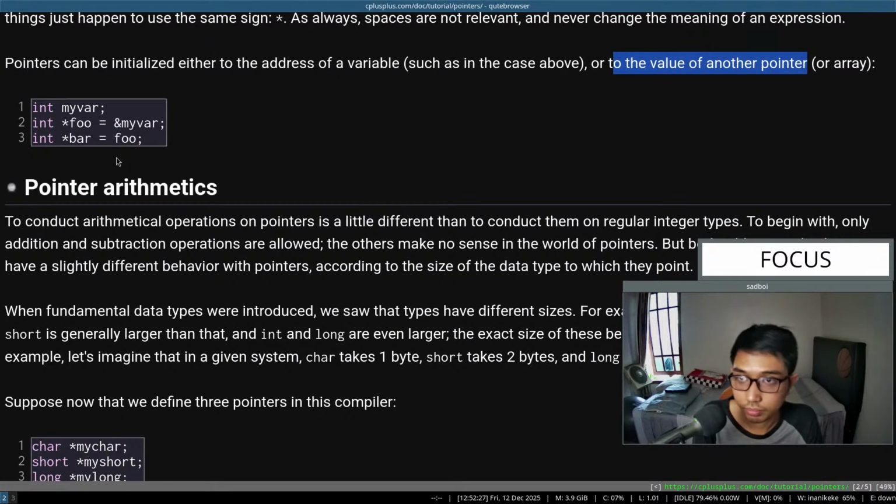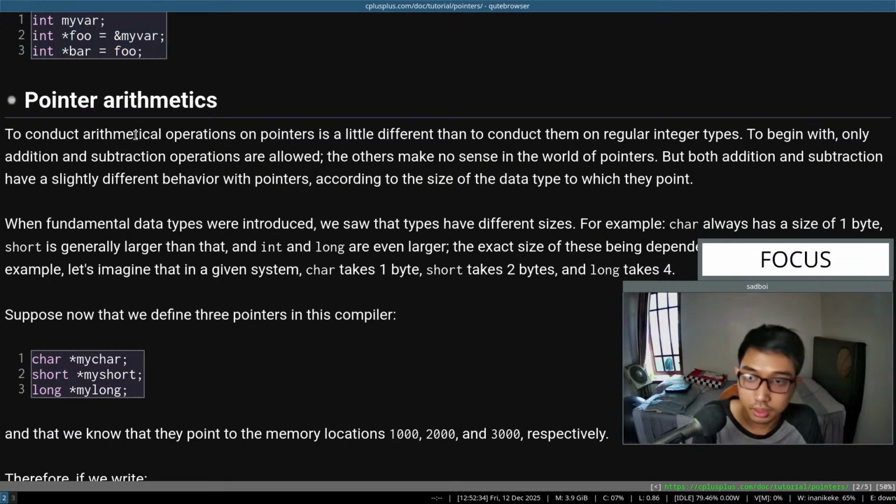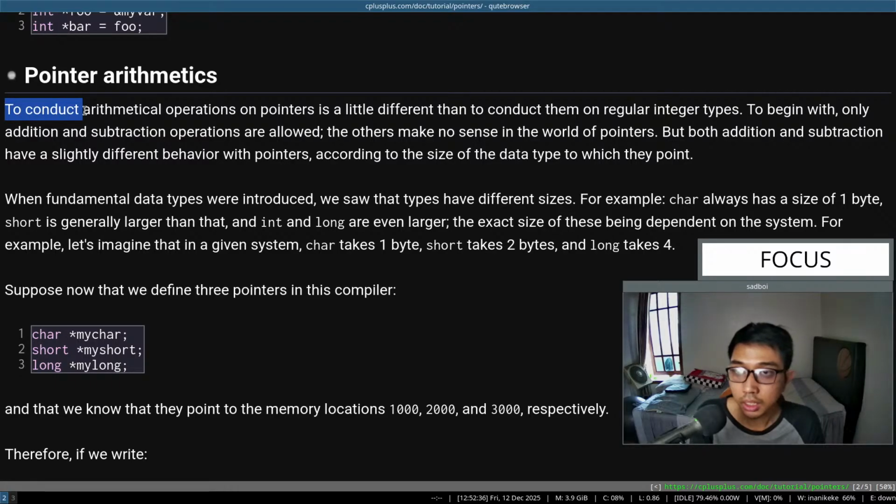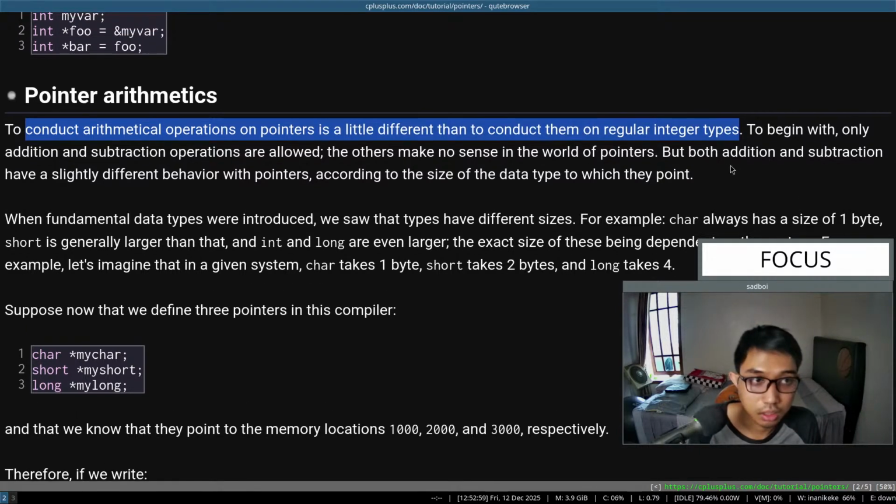Okay, like this one, right? Okay, pointer arithmetic, this one. That is kind of tricky, I guess. To conduct arithmetical operations on pointers is a little different than to conduct them on regular integer types. Okay.